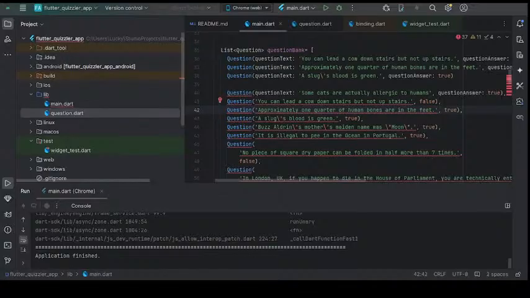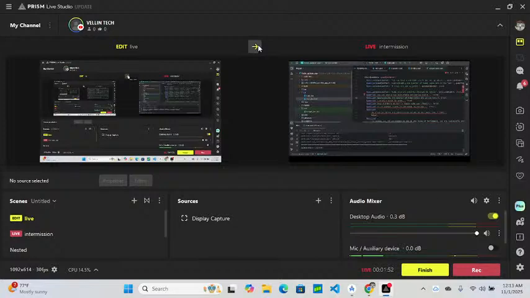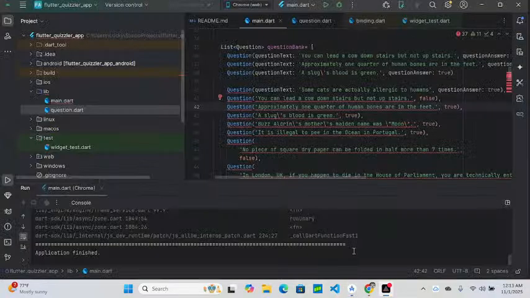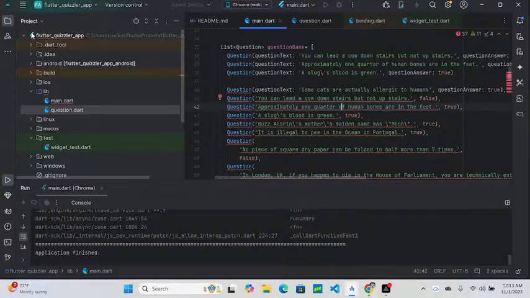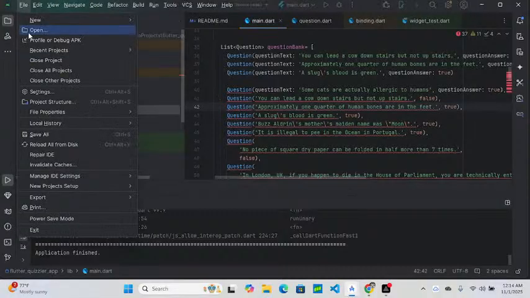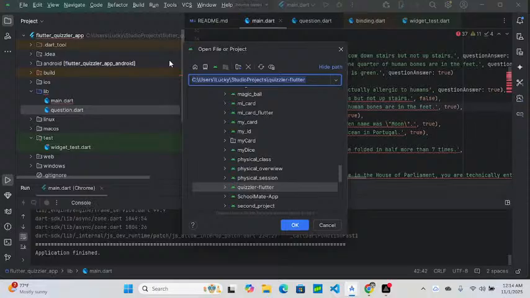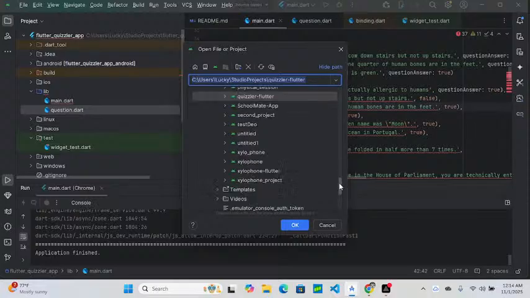You all know what a xylophone is, right? By now you all know what a xylophone is. So we are going to be working on a xylophone app. It's more like it has keys, and those keys play sounds. Let's go live, and let's come over here and open the Xylophone app. So this Xylophone, right?